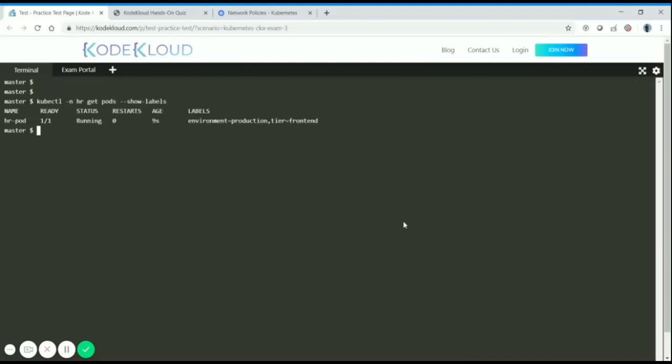So let's run kubectl -n, the namespace HR, get pods with the labels. So the HR pod is running, and we have the correct label set.